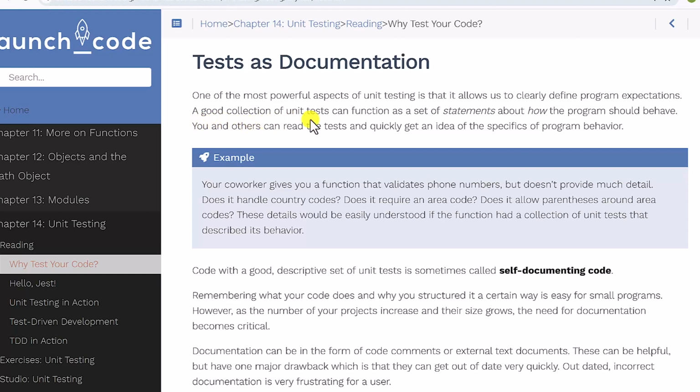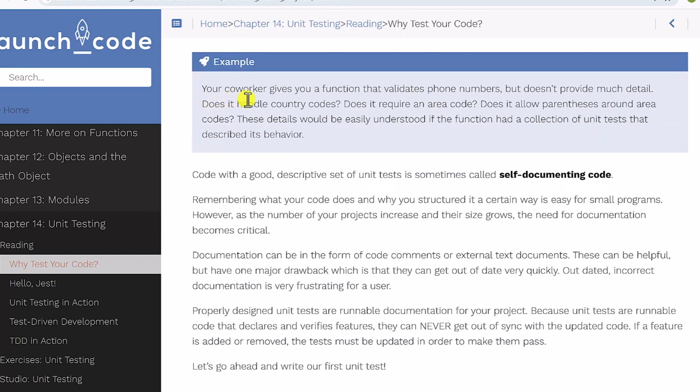A good collection of unit tests can function as a set of statements about how the program should behave. You and others can read the tests and quickly get an idea of the specifics of program behavior. Your coworker gives you a function that validates phone numbers, but doesn't provide much detail.